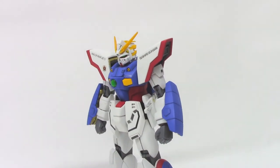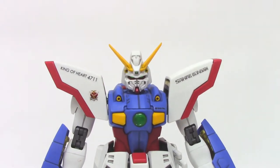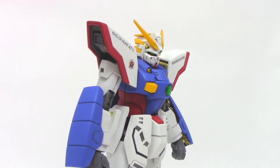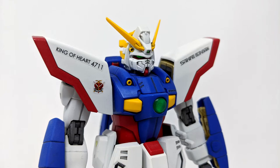But in terms of just the general look, I think it pretty much nails the look of the Shining Gundam pretty well here. It does give you a couple of nice little gimmicks here, like what they did with the stickers here with the beam saber. I like the glowing shining finger hands. And I think overall it's a pretty nice looking kit when you just build it. But like I mentioned, in terms of articulation, which is the thing you would want out of a mobile fighter Master Grade, it doesn't really excel in that.